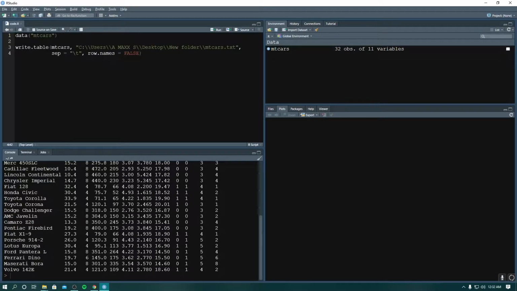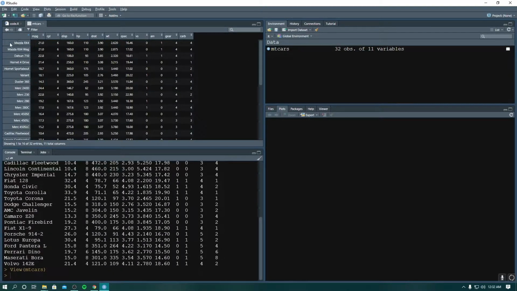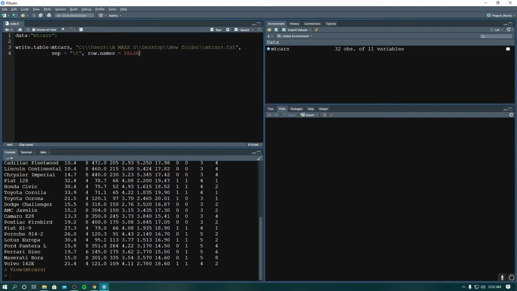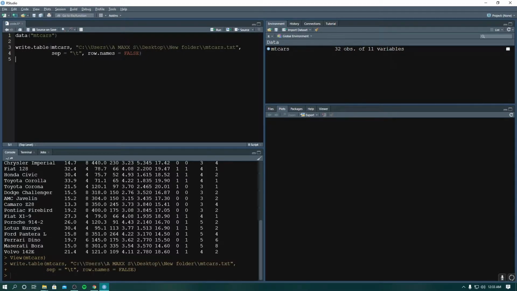Okay, what this will do, if we give row.names equals to FALSE, it will not create another column with index number 1 2 3 4 5 6. I mean like this, that here this will not be created. Another column with row names will not be created if we just give row.names equals to FALSE. Okay, now let's run this line of code.